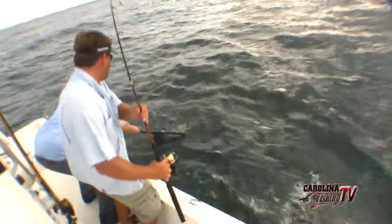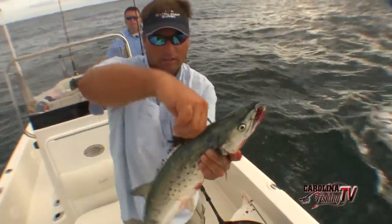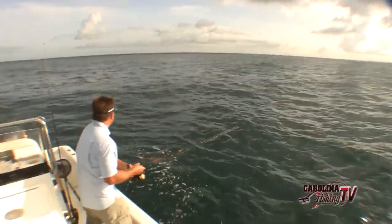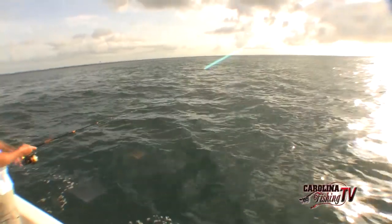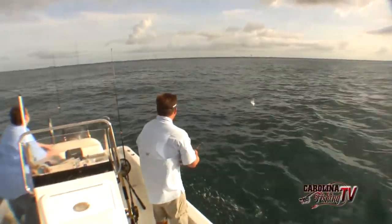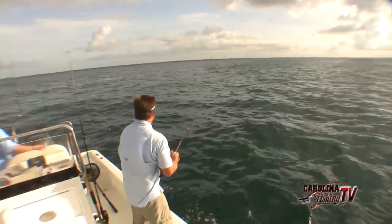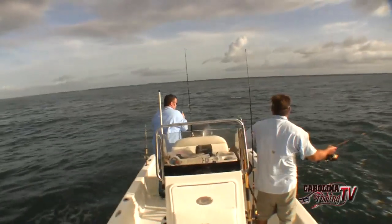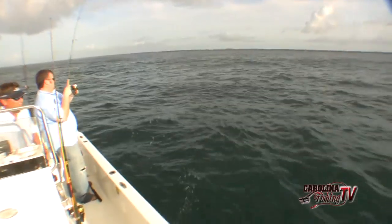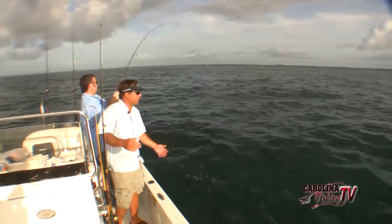You can see the spots on these big ones - they're pretty pronounced. But the easiest way to tell a Spanish is that black dorsal fin. Now throw your bait right in there. Look at that king - he just skied on that bait. Get ready on that rod right there, Chris. I'm going to throw this bait in there where he's breaking. There he is, got him on - good job. I threw about 7 or 8 miles out right there and instantly we had Spanish and king schooling.